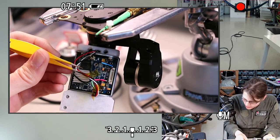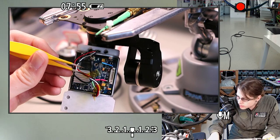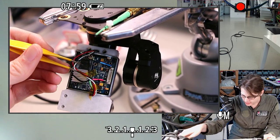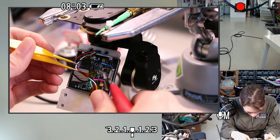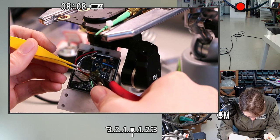This is a job for a different tool, like a little side cutter. I don't think I can really unwrap the tape easily right now, so cutting the tape very carefully without messing up the wiring seems like the thing to do.